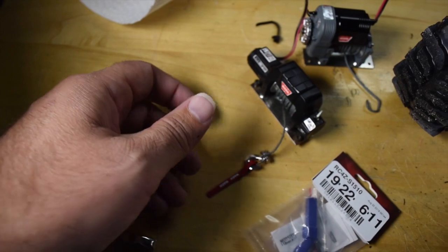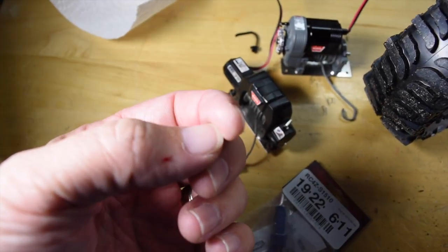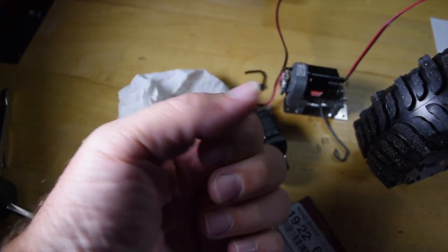Alright, so I got the old winch out. I stabbed myself with the X-Acto knife, so I got a nice little cut on my thumb now. Super. I am bleeding for you, the viewer, but I'll go ahead and put in the new winch and super glue my thumb back together.